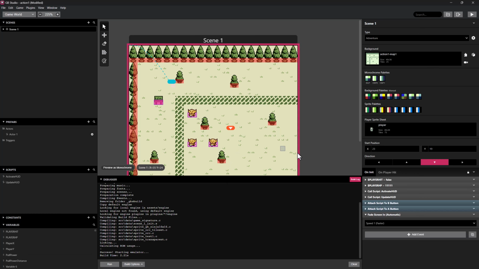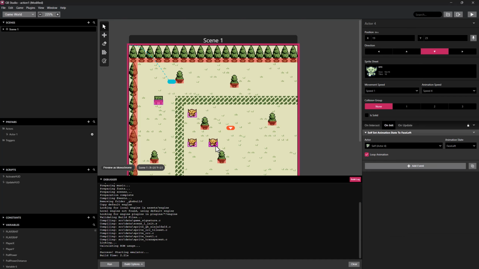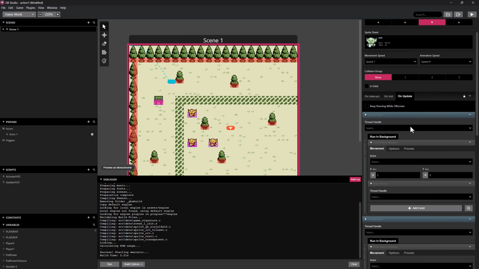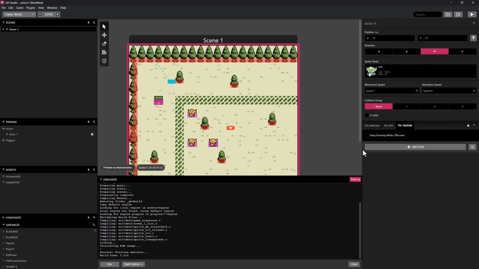And let's see, do I have anything in the, okay, so right here, I can use this character to calculate this because it doesn't have anything in the on update. This one, I think it's already got all the movement stuff on the on update. But if I use this character, then it can just calculate the actual pull power distance.